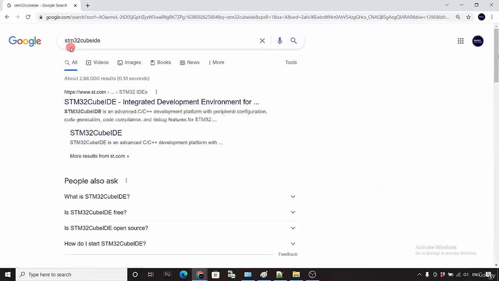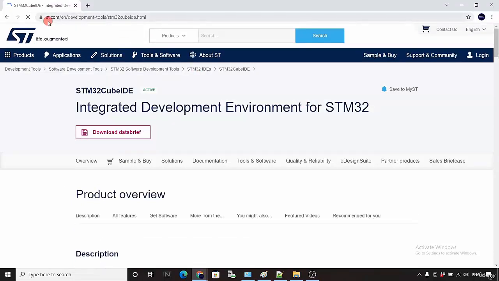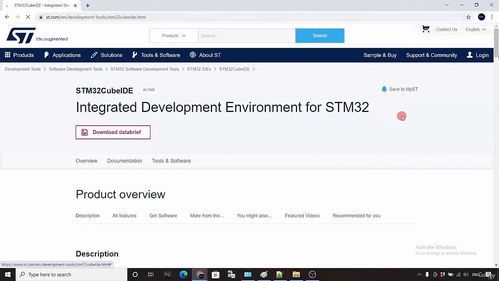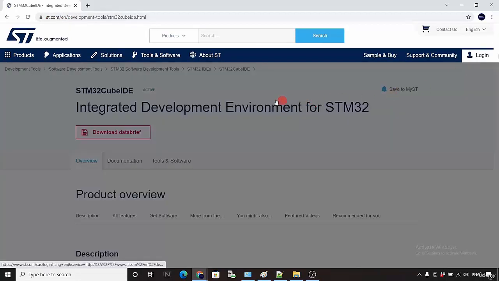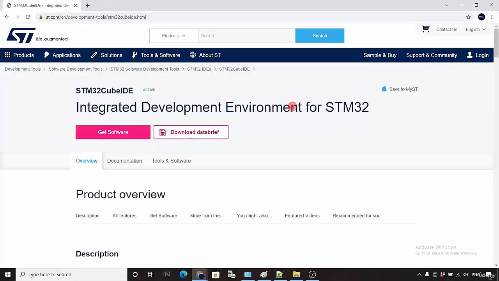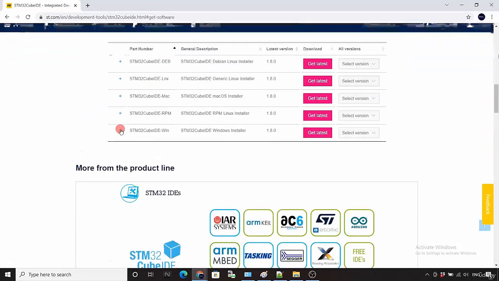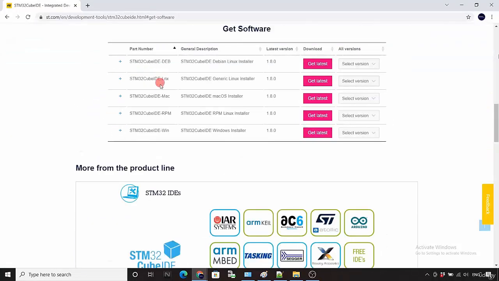Alright, so just search STM32Cube IDE and go to the official link of st.com. Here you have to log in or register to download the software. Or you can do one thing: just click on get software and select the software according to your machine.